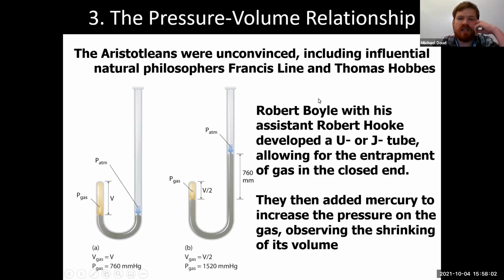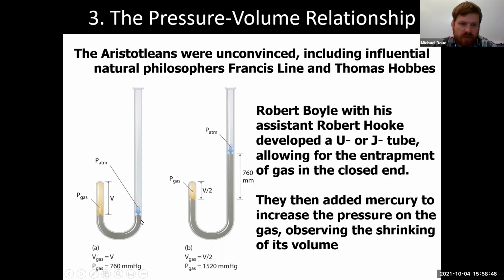So Robert Boyle continued to work on this here. And again, the technology of glassware figures in heavily to this history. In England, they were able to develop what's called a J-tube or a U-tube. And this U-tube basically allows you to trap gas on one side. And what you can do is if you fill mercury up here to where it's level on both sides, and you trap a certain volume of gas in here, if you double the column of mercury here, what you notice is the volume that the gas is occupying actually decreases by half.